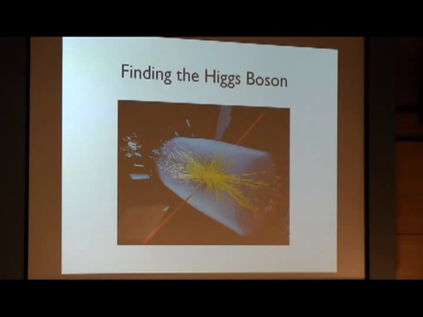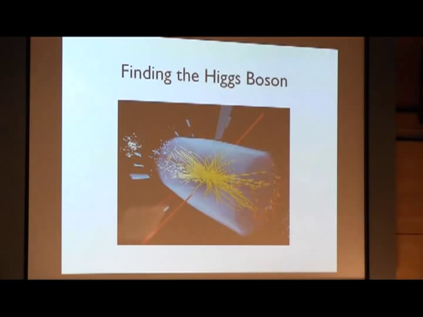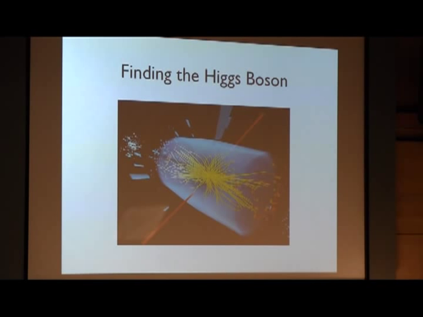So here's what a collision looks like. This is a whole bunch of stuff colliding, and there are two very clear, we call them back-to-back photons going in opposite directions. And that would be a great signature. But there are lots and lots of processes at the LHC that will just create two photons, even two back-to-back photons. So we have to work a little bit harder.